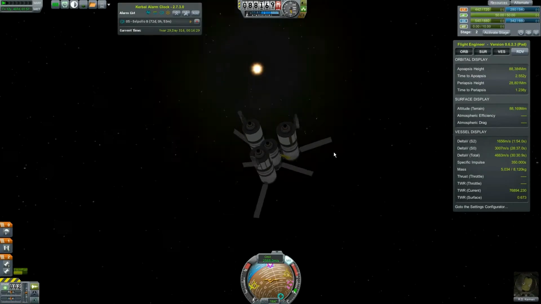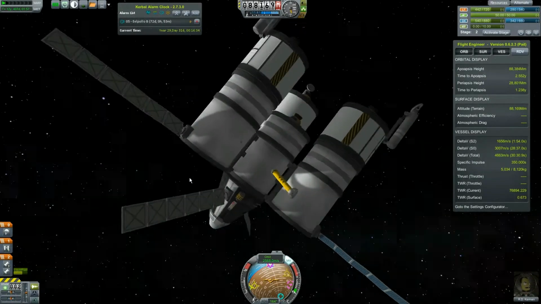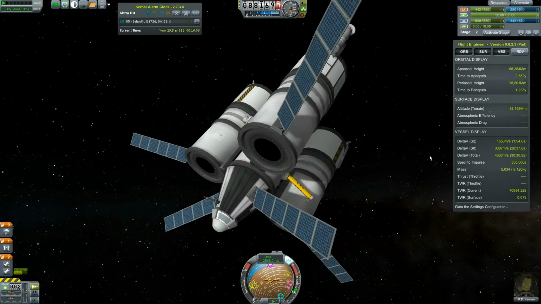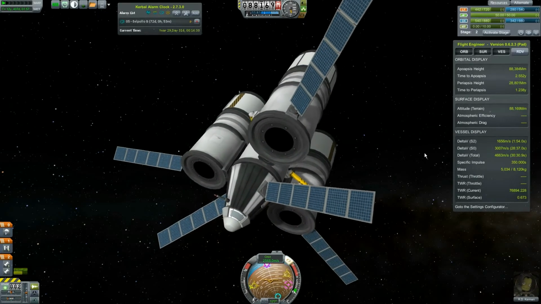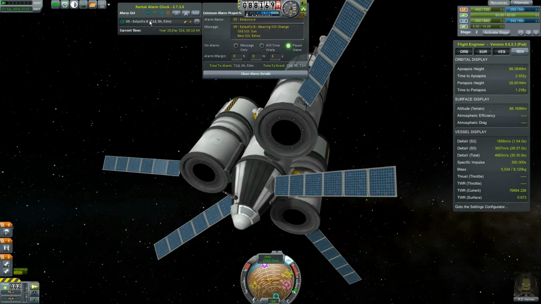Oh, what a difference. What a difference. I still can't believe I forgot the goo containers. That makes me mad. But oh well. What are we going to do here? 72. We need to restore our maneuver node, which we don't have one of.